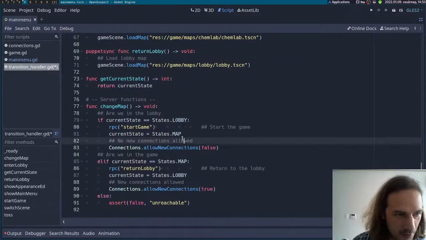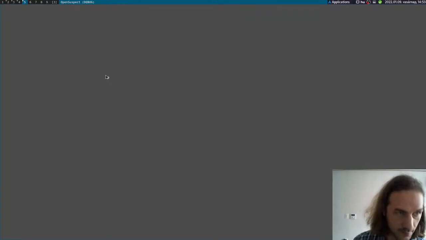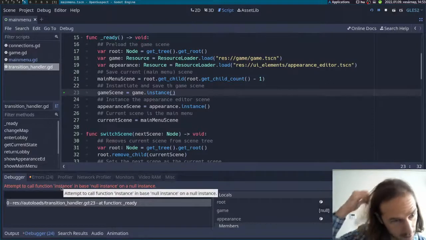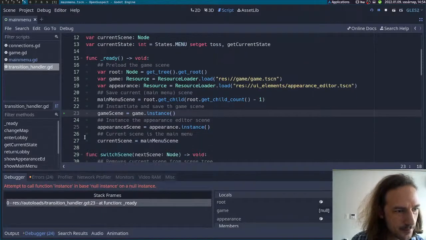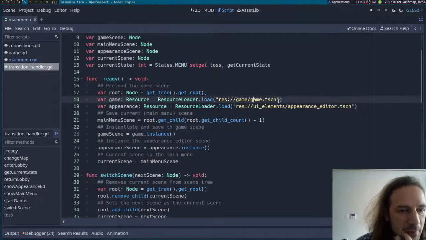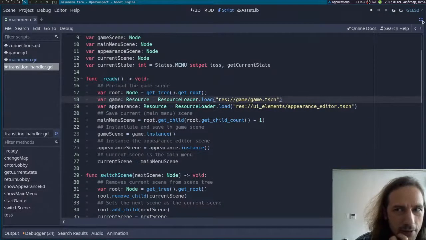Okay, so now I think I resolved all the merge conflicts here, but we need to test if I did this right. Well, I did not, because we are greeted by... Oh, maybe there is an error. Attempt to call function instance in base null instance on null instance. Why? So the thing is that we don't find the game scene. So is there... Why cannot the resource loader load this?